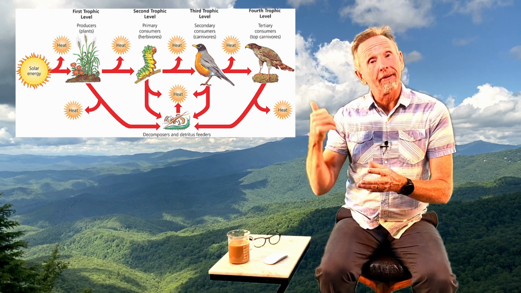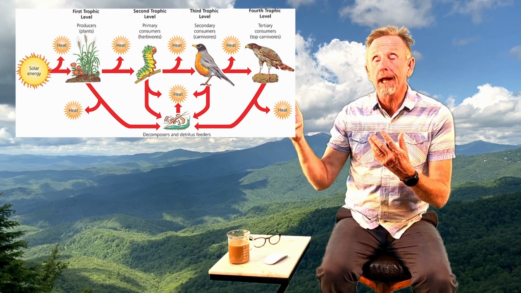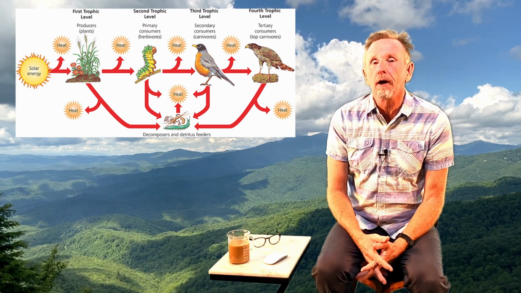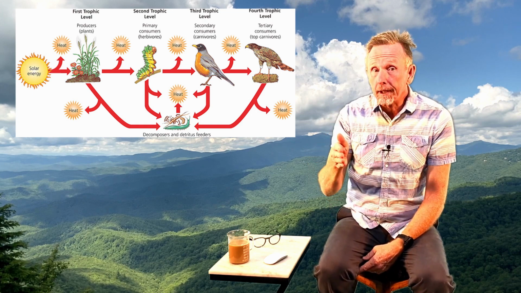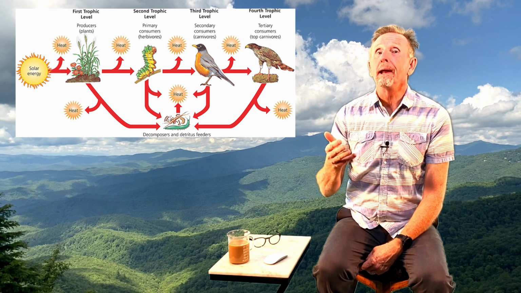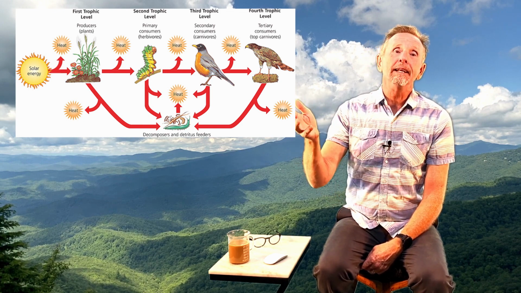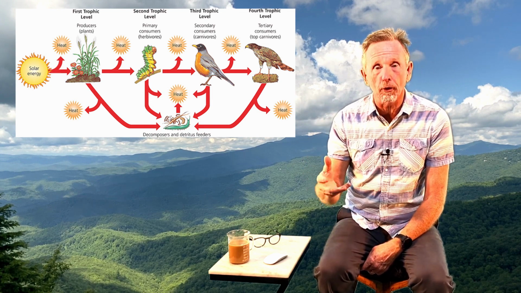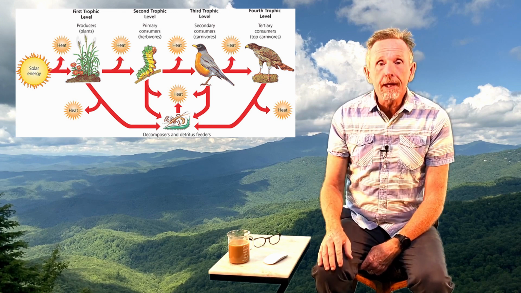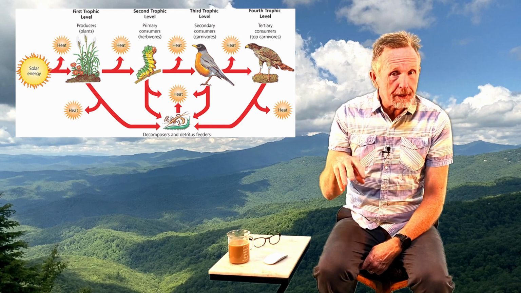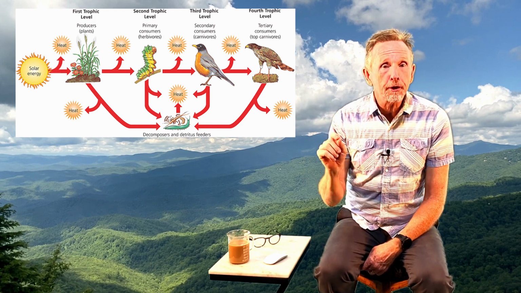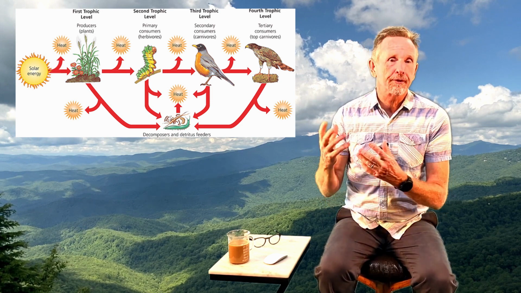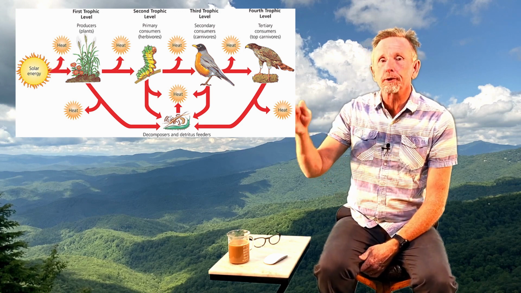If those plants are eaten by the caterpillar, then it moves up the chain, or as some of those plants die, then the decomposers take over. So decomposers are on every step of the chain. But from plants to the caterpillar, which is a primary consumer, making it a herbivore, it then gets eaten by something on the third trophic level, a secondary consumer, in this case a carnivore, could be a carnivore or an omnivore. Then the hawk eats the robin, and then we have a tertiary consumer, and in this case a top carnivore, just another carnivore. And once that dies, it goes down. So this shows a direct chain.